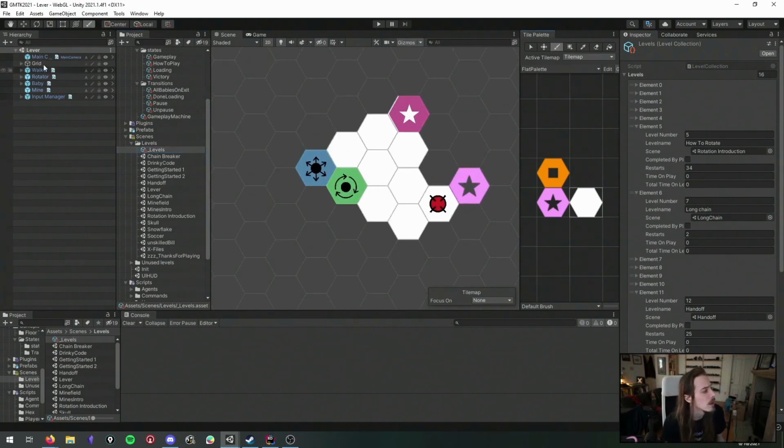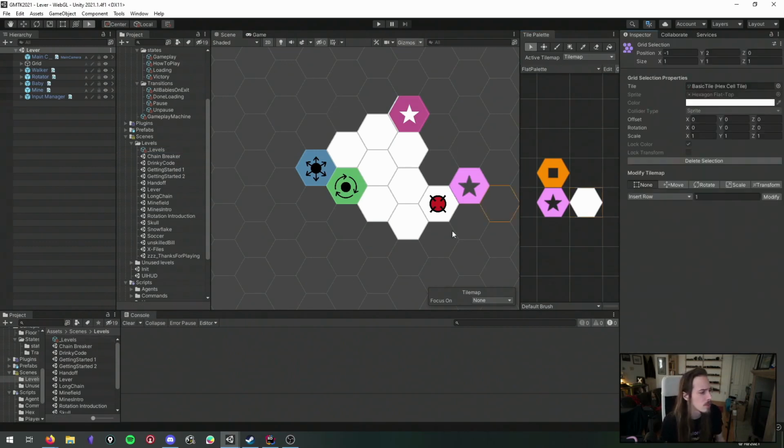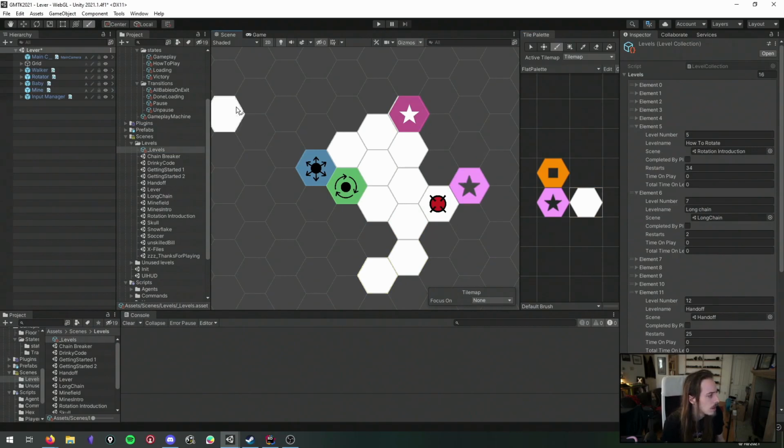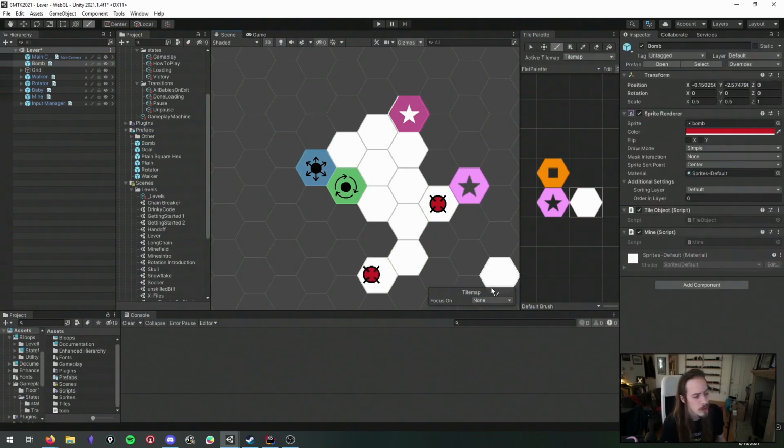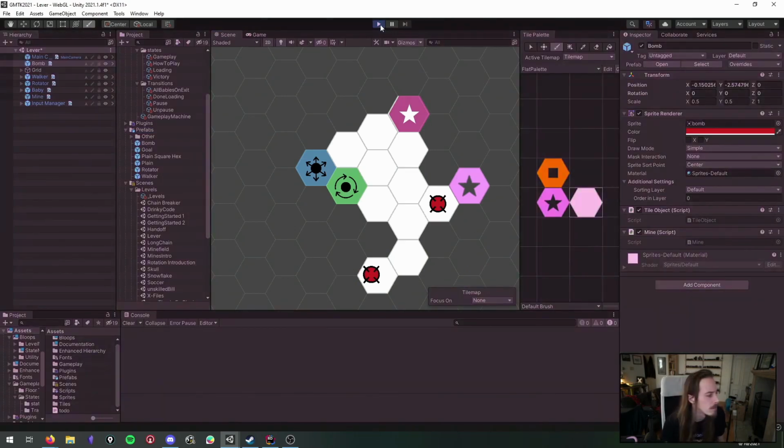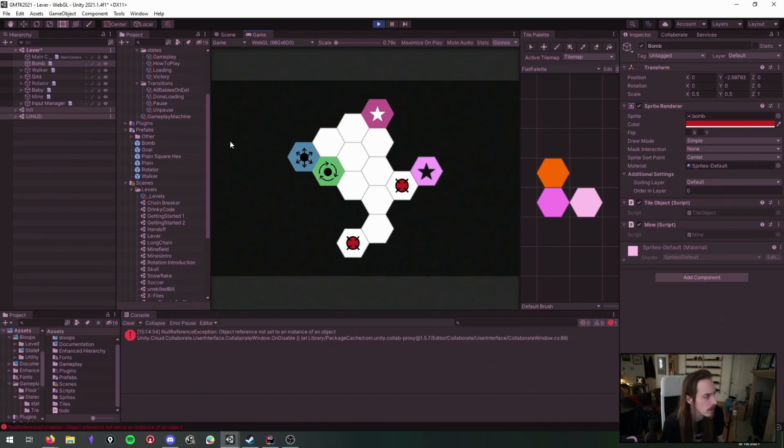So anyway, once all those systems are in place, it means I can just really quickly sit and draw and grab prefabs and just stick them wherever I want. And it just works, right?